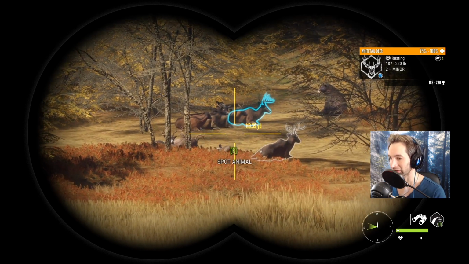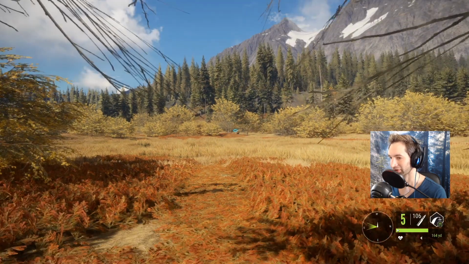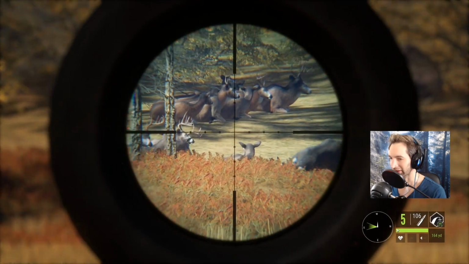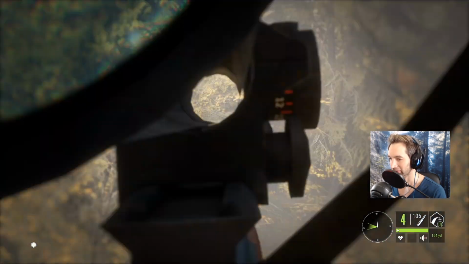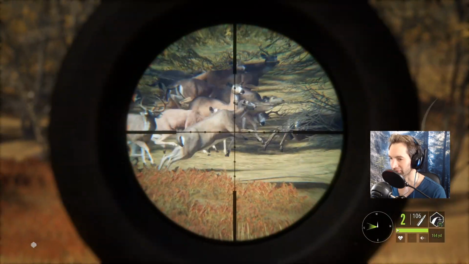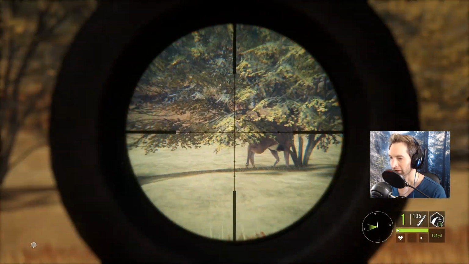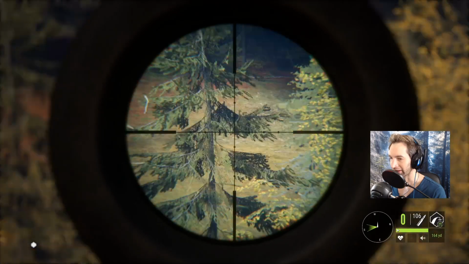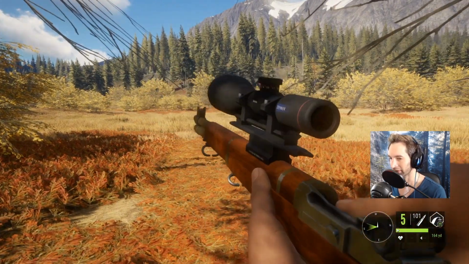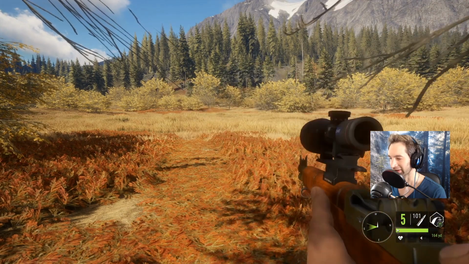So what I want to try and do is pick out that big buck first, which is about 200. And then we're going to try and get on the closer one second. But I really want to get that second buck. There's 1. There's 2. 3. 4. And maybe we can get 1 more. And there is 5 deer we just absolutely smoked with the M1. That's 100%.